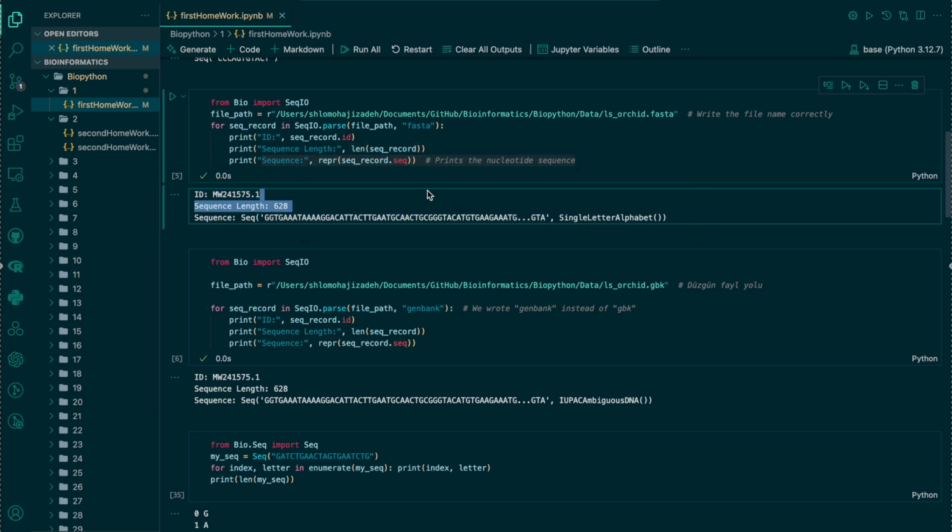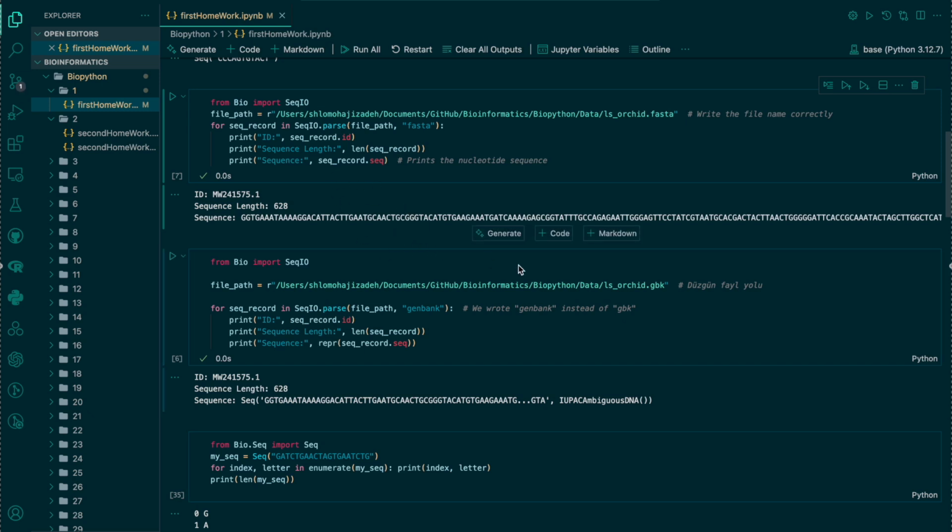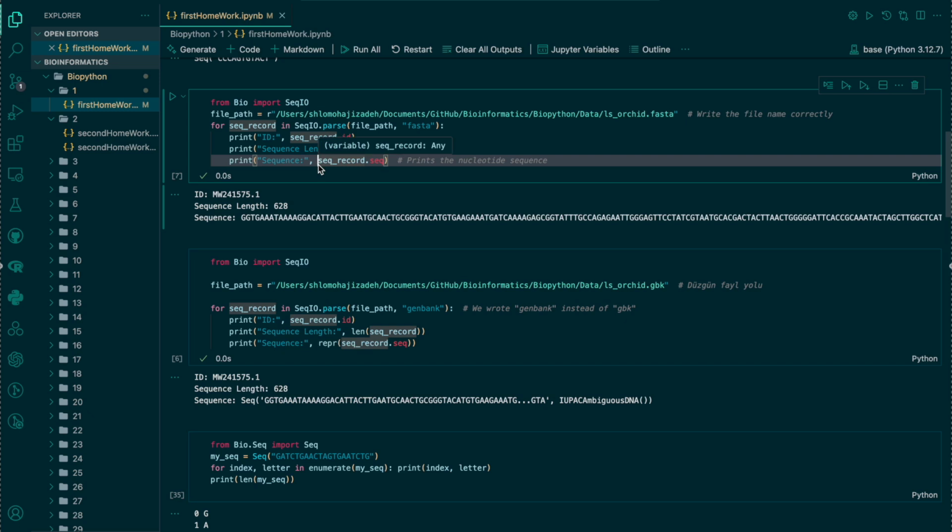Also we use it and it works, but the sequence is fully displayed, and we don't want the whole sequence displayed. We need a short sequence.